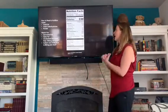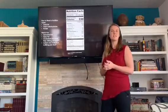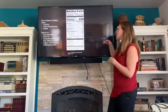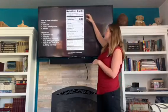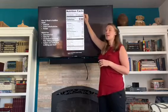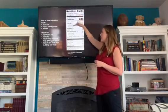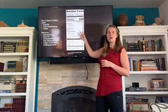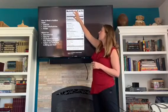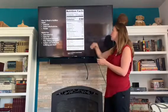All right, a nutrition label. So I know most of you guys have seen these. They're on every single food packaging, but they can be kind of confusing on how to read them. So if we're going to take a look at this, as you can see, this particular item has 8 servings per container, but a serving is 2/3 of a cup. So when we're looking at everything past that, this is going to be for 1 serving. So the calories are going to be 230 for 2/3 of a cup of whatever this nutrition label is for.